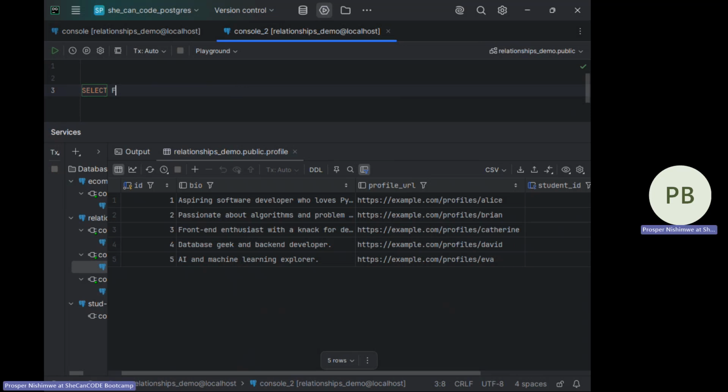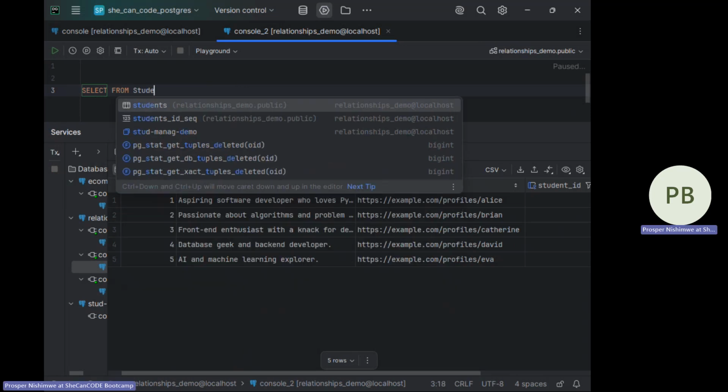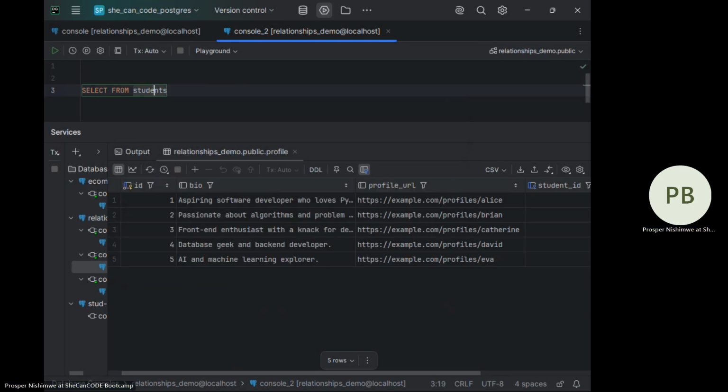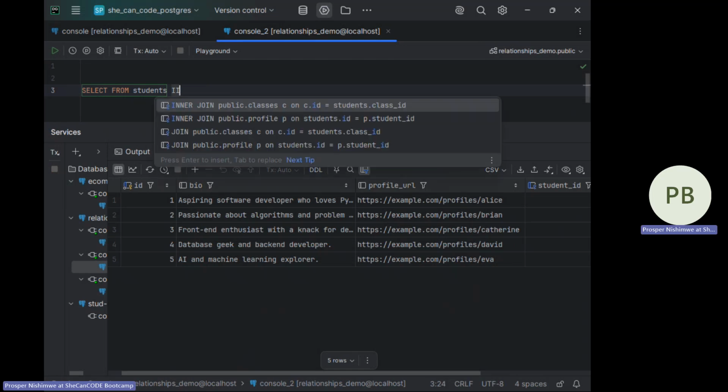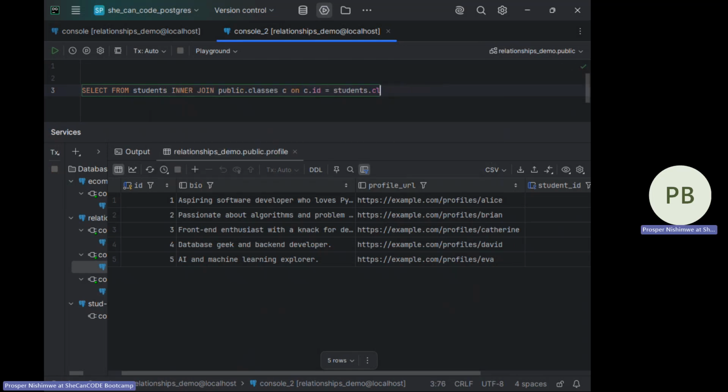From the students table, and because we are joining two tables, take one as one circle and place the other as another circle. Then we will create an inner join. Then we will need to access the profile, right?